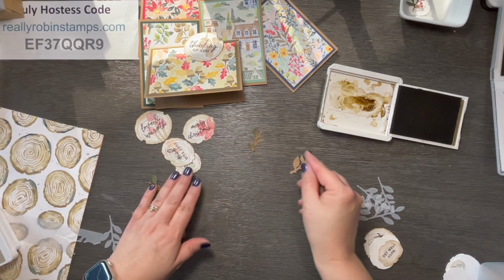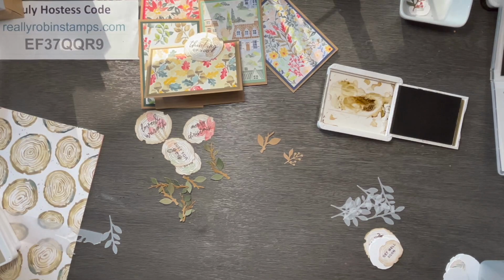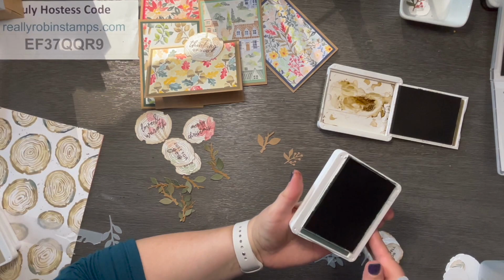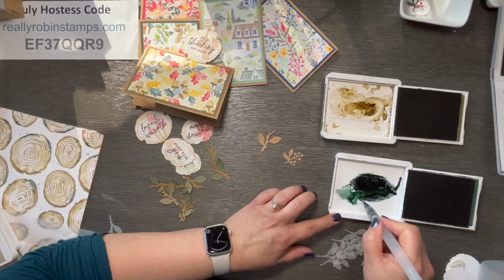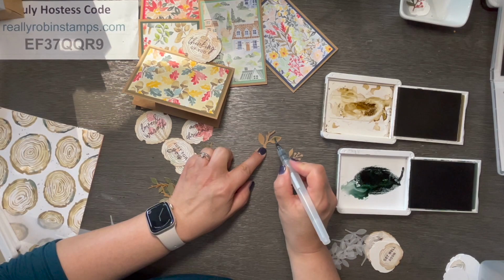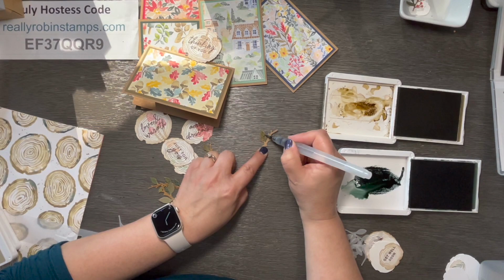I'm gonna take the ink colors and we're going to just do a little bit of watercoloring on our craft paper to make it special. So I'm using the smallest water painter, and I'm going to use lots of water. This is Evening Evergreen, and so I'm just going to use it right on top of the craft paper to color. So I'm using colors that are in the paper and just using the ink itself.